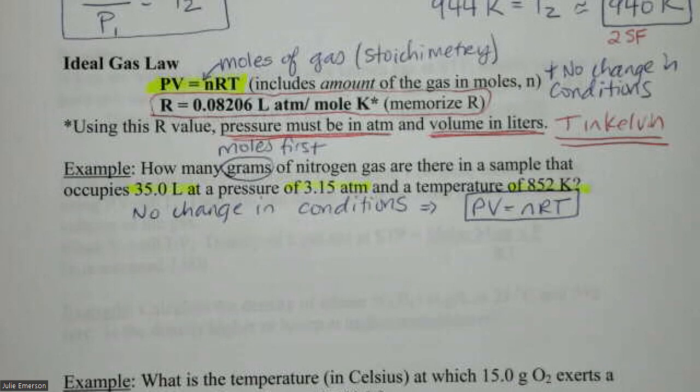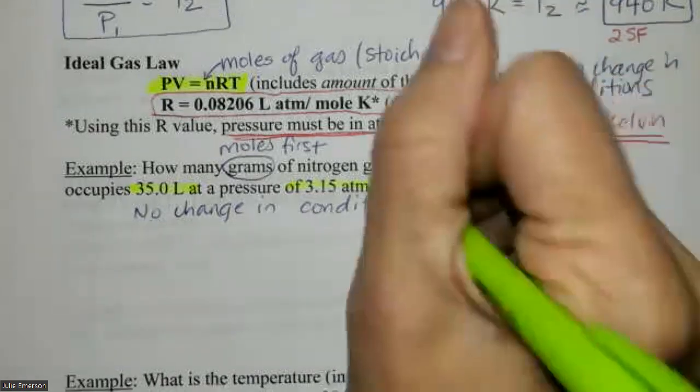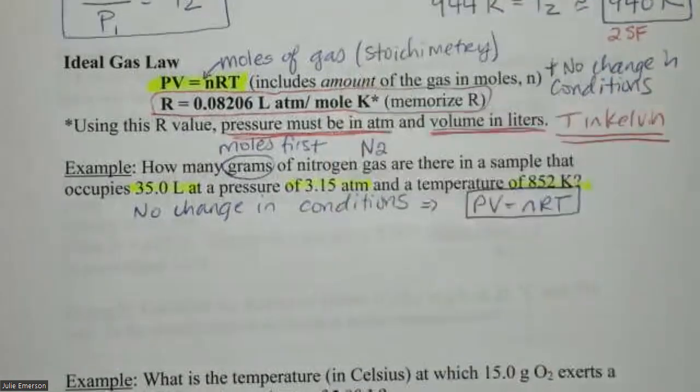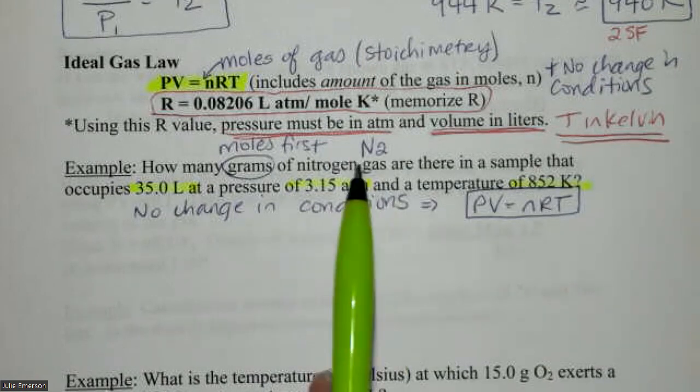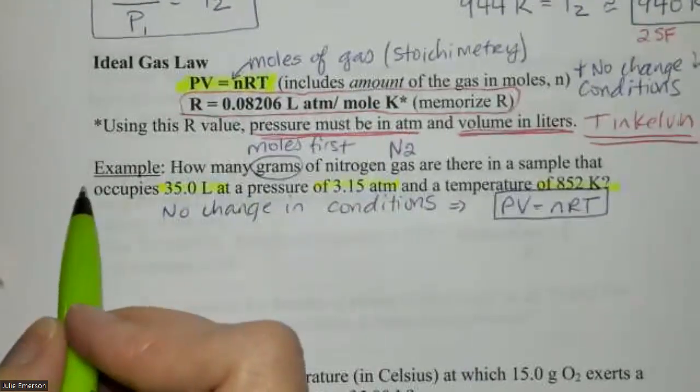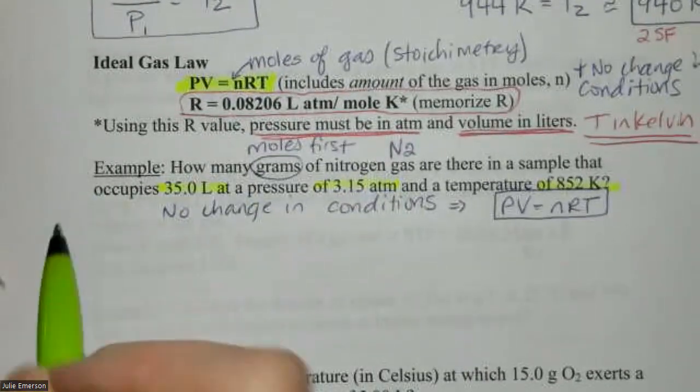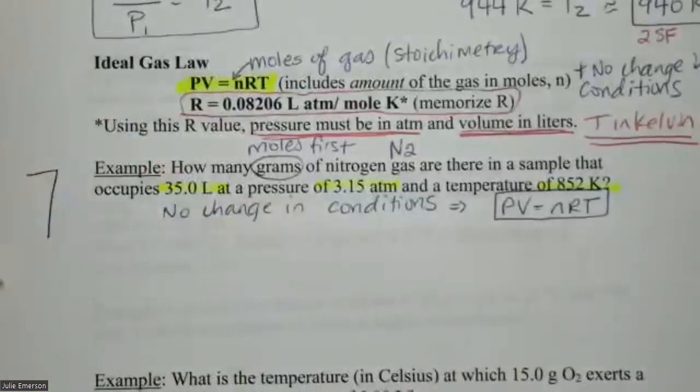The other thing that's going to come up quite a bit in this chapter is Hofbrinkel. So you want to remember that with those 7 elements, like in this case, when it just says nitrogen gas, really what that means is N2. All right, if it said hydrogen gas, H2, oxygen gas, O2. So that again, that's part of the Hofbrinkel. And I think I mentioned this when we learned it. There are the 7 diatomic elements.